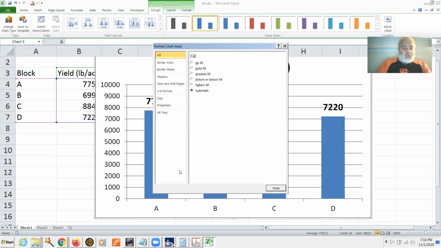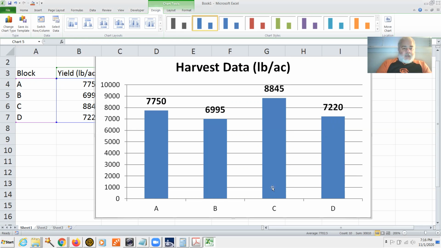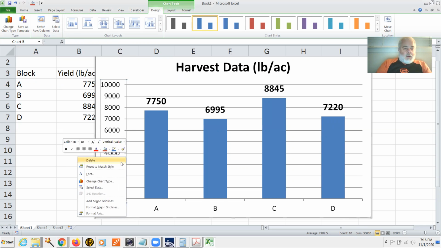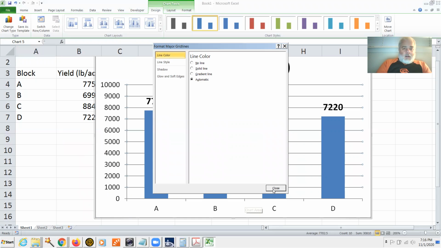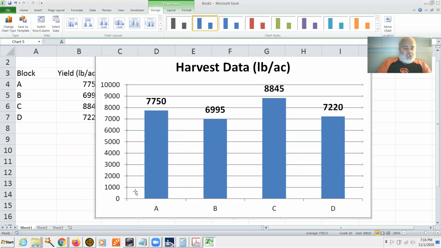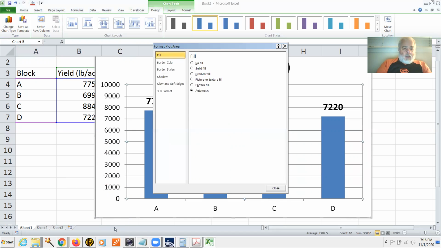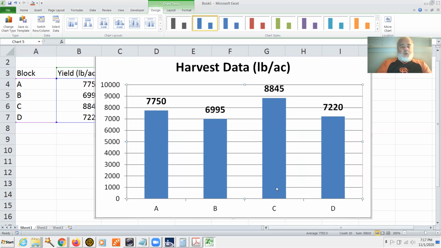Sometimes I have to look these up and I'm not finding where. Font type, select data. I wanted to change from 0, and I'm not seeing how to change that at the moment.